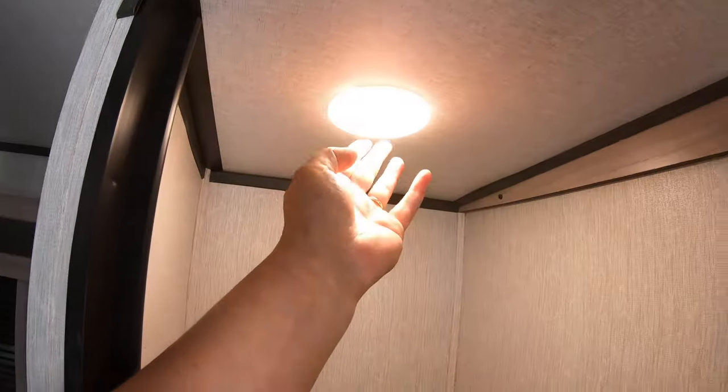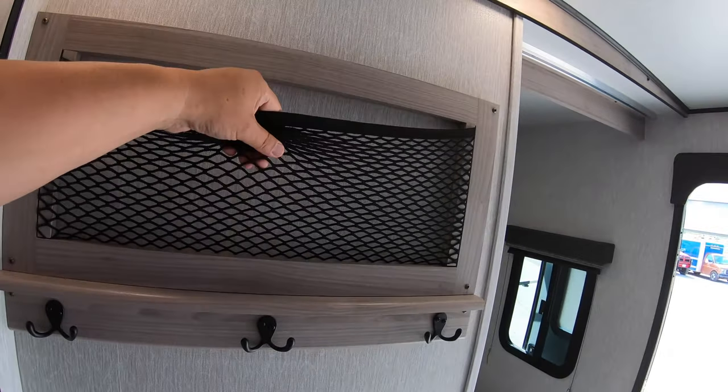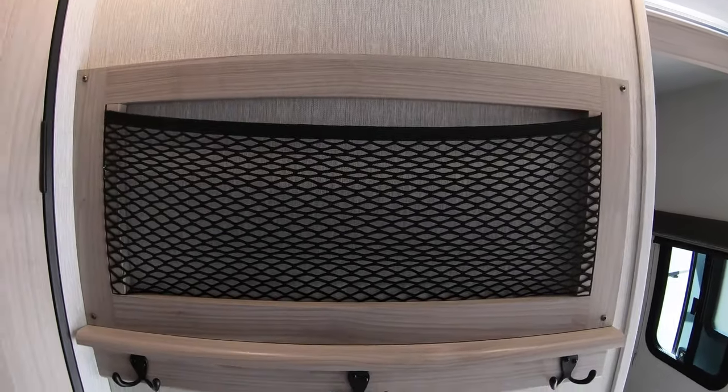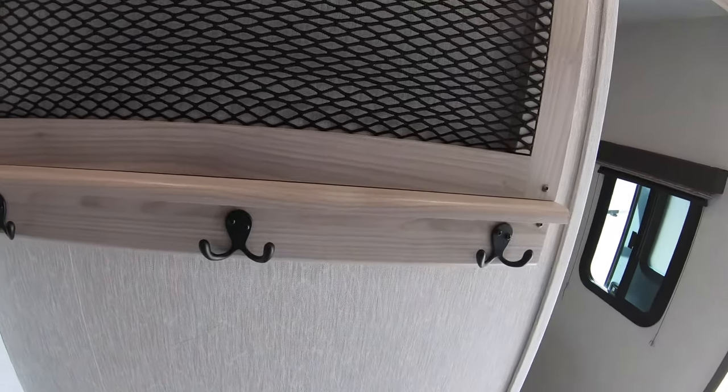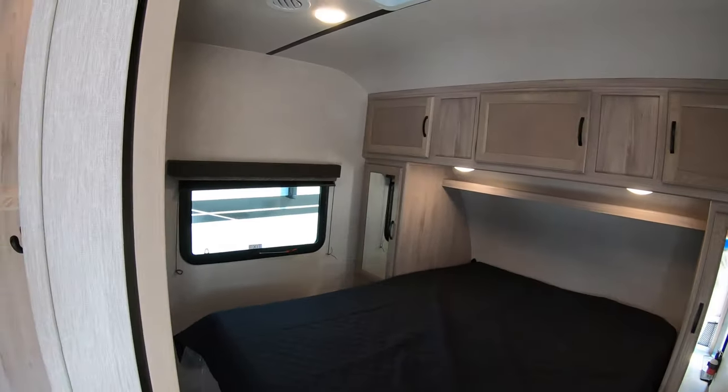You get a garbage can. You get a closet light. Just all kinds of neat features in here. More cargo areas. And you know, you'll find that you'll just start throwing all kinds of stuff into this. Places to hang your coats right inside here. And then we get into the bedroom.